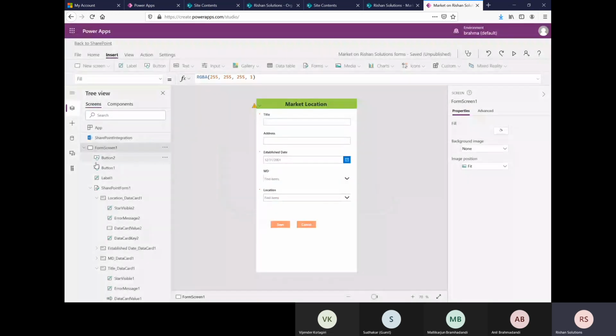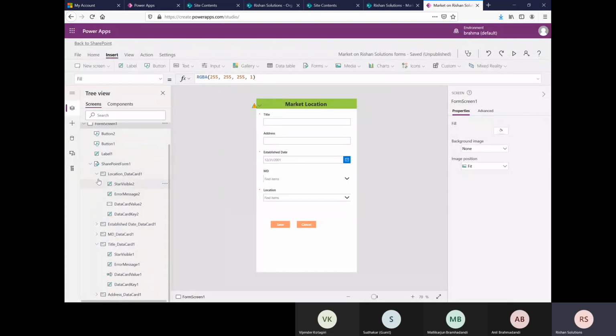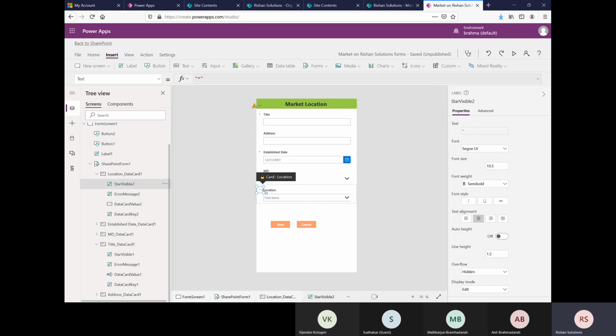So for that, I am going back to the data cards. Every data card contains four different types of cards here in the bottom. The first one is star visible. Now you can see the star here. This does not come by default. For example, if your card is a mandatory field, and only if the card is mandatory, it will be visible. If it is not a mandatory field, it will not be visible. And sometimes, okay, I made it mandatory in the SharePoint list, so that's why it is appearing. Still, I want to change this one. You can do that. We'll discuss that later. We'll modify the things, and then we'll discuss that.